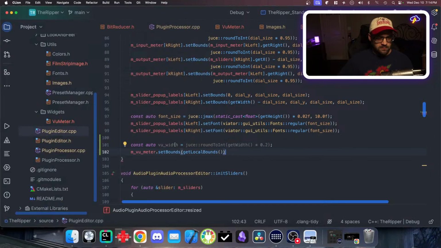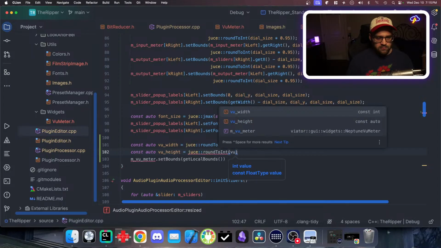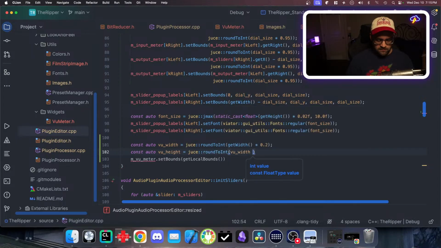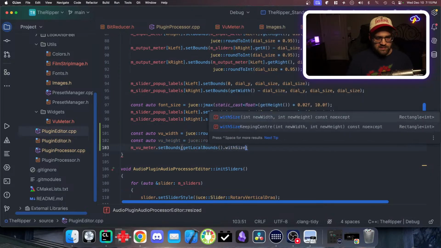So if we do this equal to, we got to round again. Round it VU width times 0.647. Okay, and then we'll use that for with size keeping center.